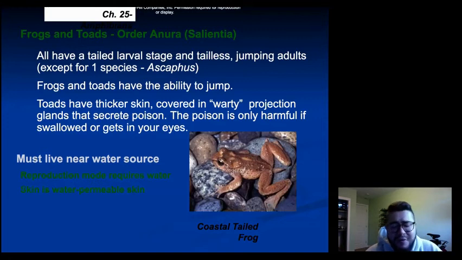And the skin is water permeable, which means they need to stay moist. And so the form can go to extreme levels. You can have frogs that live in the mud. You can have frogs that live in areas where it only gets rain 3 or 4 times a year, where we might consider desert, but they can dig themselves little chambers underneath water or underneath the land to where they stay in a more moist chamber and come out when it rains.